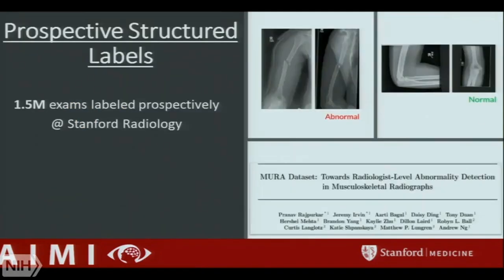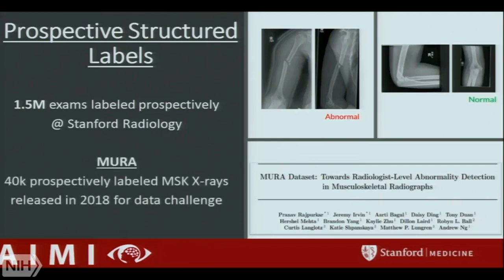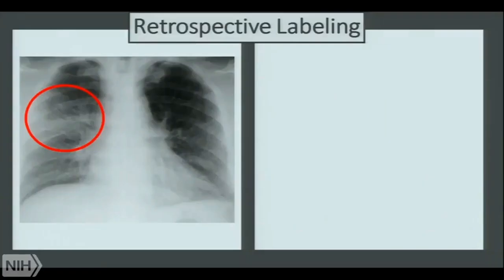We have a lot of prospective structured labels at Stanford, as Kurt touched upon earlier. We use them for all kinds of different projects. It's very nice to have it. I like the saying that the best time to plant a tree is 20 years ago. The second best time is now. That's how we look at this program. We're so glad that it happened about 15 years ago because we have all of this data that's been labeled already. We use it for mainly deep learning worklist triage type projects. We have released it as a data set as well for a challenge in partnership with the Andrew Ng Lab, and you can go to the website and download that and use that for your own projects.